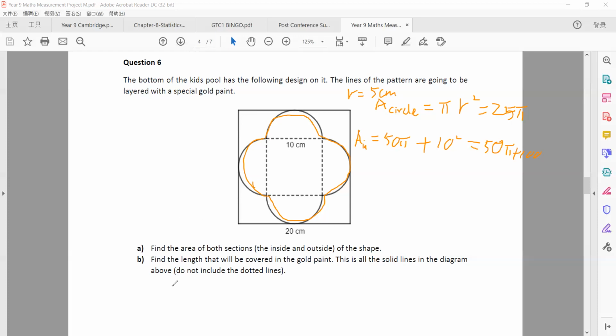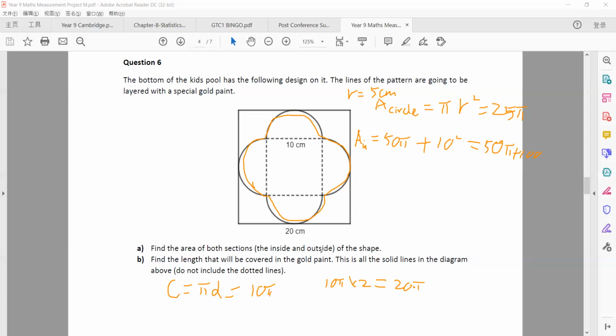So for the circumference of a circle, that would be pi times d. So that would give you 10 pi. And you need to use a calculator to get your answer. But we have 2 circles, so you need to use 10 pi times by 2. Because it's 2 circles, that's 20 pi. But do we finish? No, we are not finished.